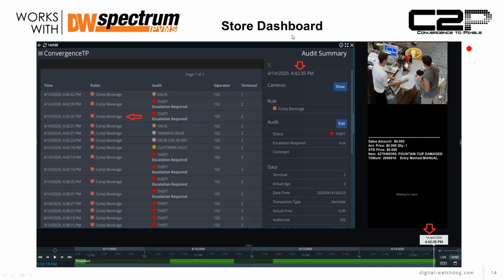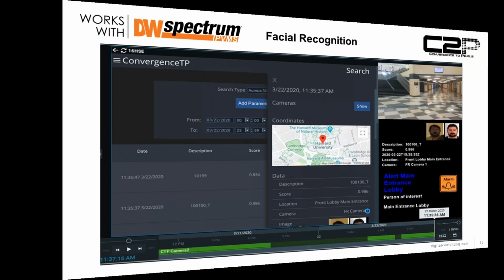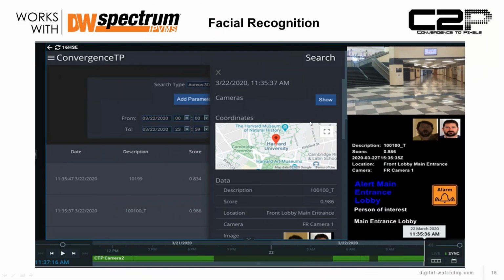All right, so this is an example of a dashboard that can be built up. If we get into facial recognition, I just want to point out it's going to be the same look and feel. And I'm sorry, I'm going to say this a few times because it's so important in this whole integration process. The big difference here, again, this happens to be Cyber Extruder, or Aurora's 3D is their package, and it works exactly the same way. You could do parameter searches. You could just search for everything.